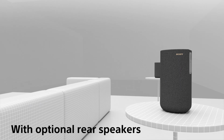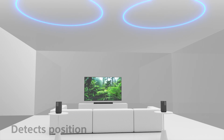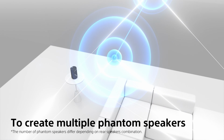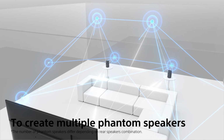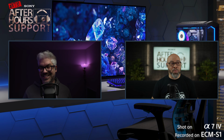Okay, so think about it as a sequel to your favorite movie, but the sequel is better than the original. Okay, so SFO, as it is, it's amazing, and that is the experience that it creates, this custom experience if you don't have the wireless rears, to your point, right? Which means it's still an amazing experience, the best experience for your space, for the bar. Now, 360 SSM, spatial sound mapping, does just that. It takes all of the information collected from SFO. It identifies the placement of your rear speakers, because they don't have to be, I'll call them, conventionally or traditionally placed. Normally, they have to be equidistant from the bar, and then equidistant left and right from your listener level, which is where you are in the center of the room or whatever, in order for you to get that.